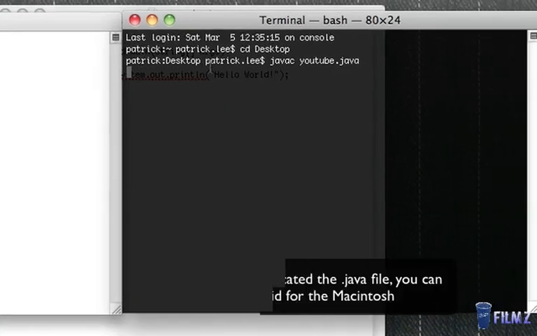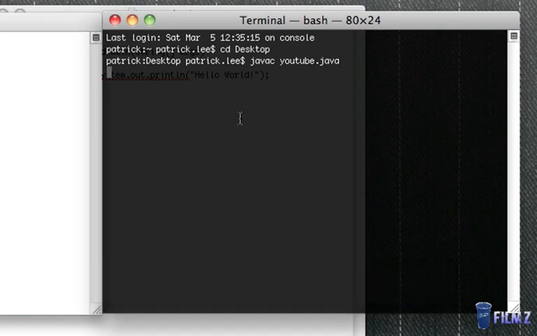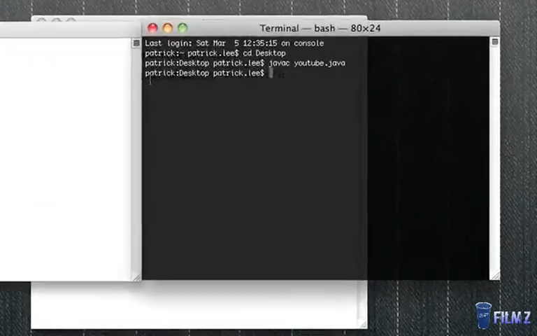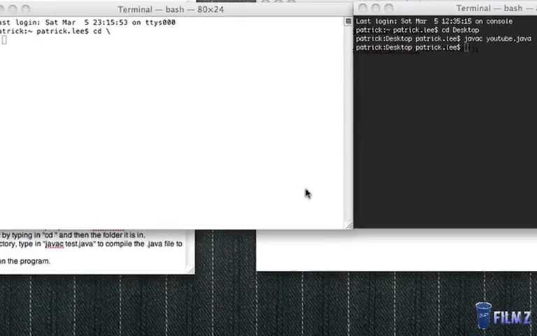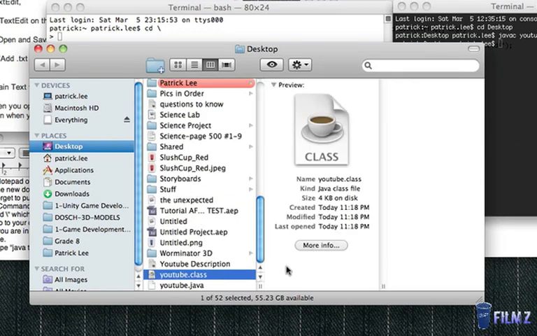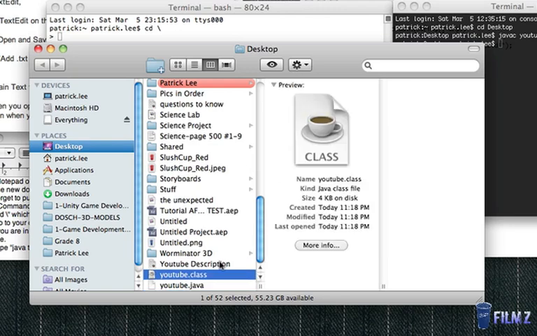So right now on the Mac, my terminal is quite slow, so it's not compiling the .java document really fast, so I'm going to come back when it's done compiling. Okay guys, we're now back, and we can tell that it's done compiling because it brings up this little dialogue here. Once it's done compiling, we can double check if it's compiled, and as you can see, there's a .class file with the .java file. So here we can make sure that it compiled.